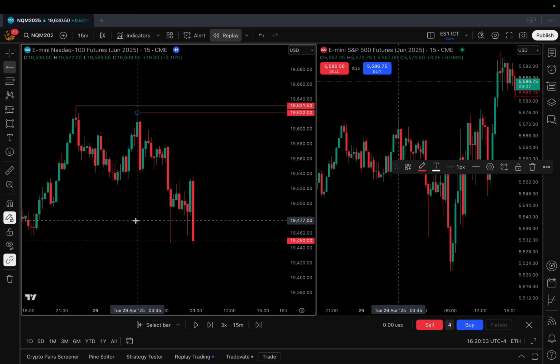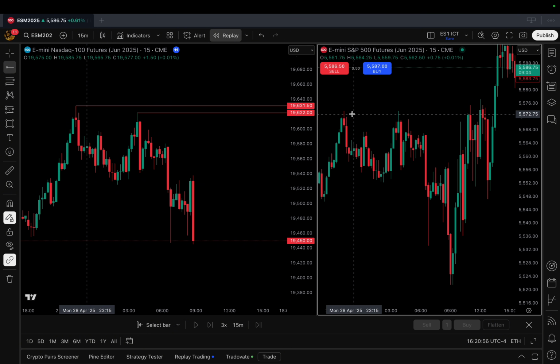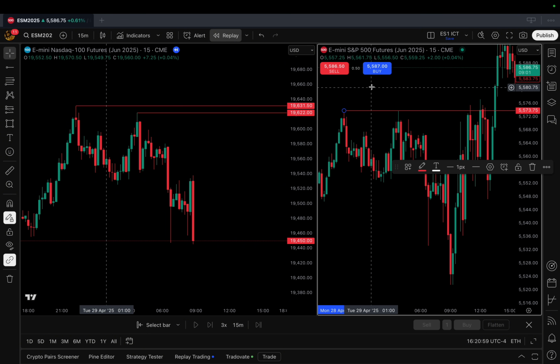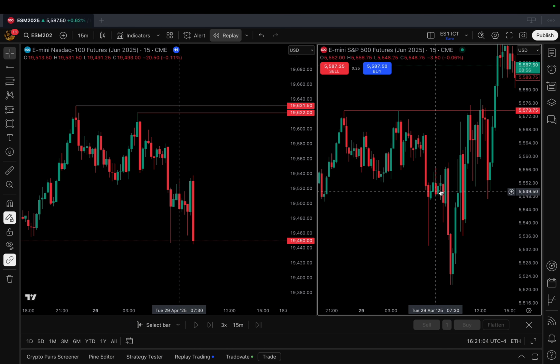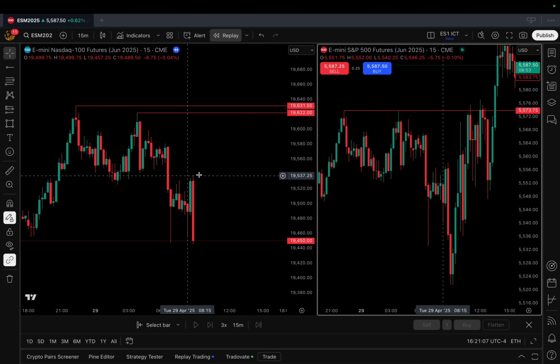We also got a set of London highs here. And if you take a look at ES, we actually got a set of equal highs here, which is London, Asia, equal highs. It's a bit of a mouthful to say. And from that point, we have seen this 15-minute bearish gap be respected on both NQ and ES.